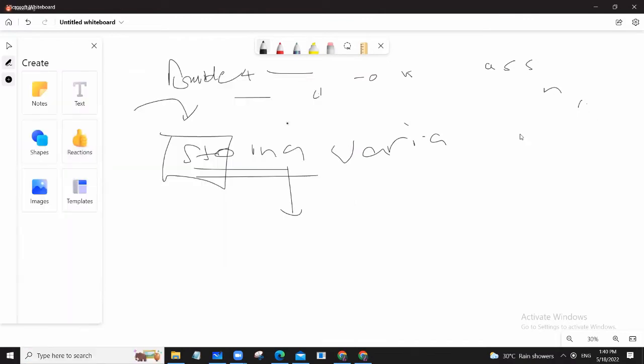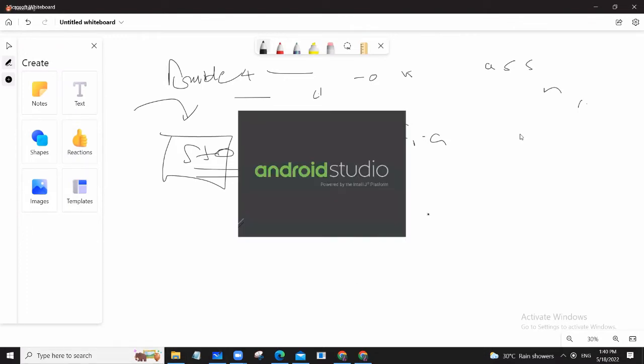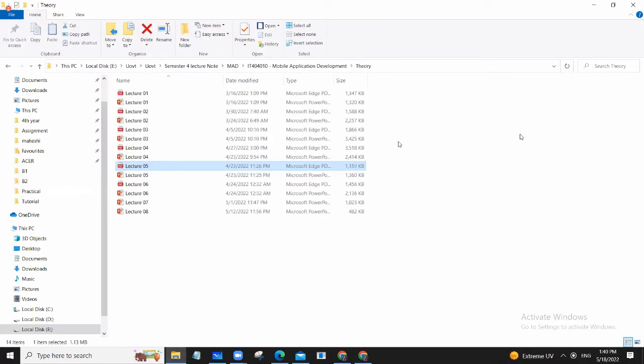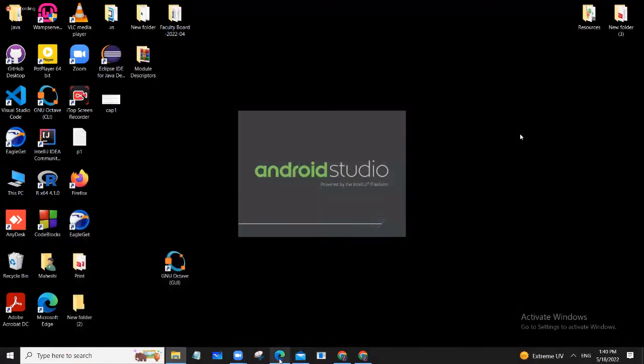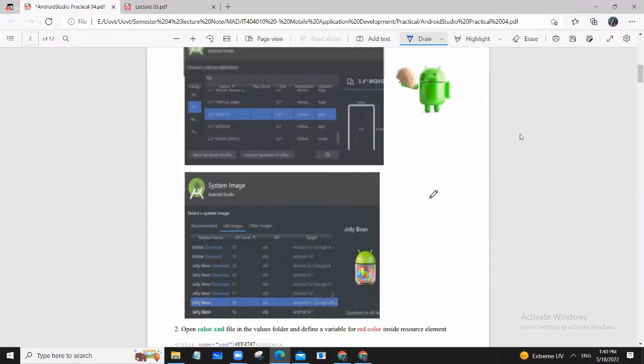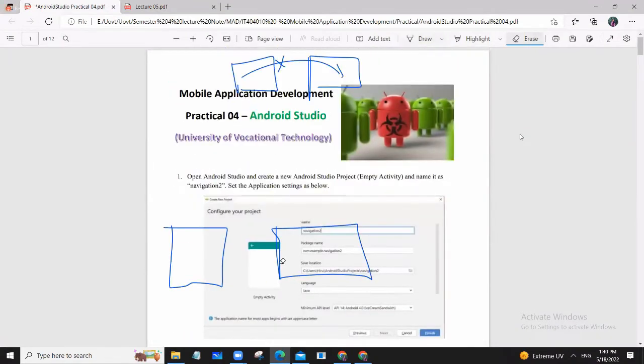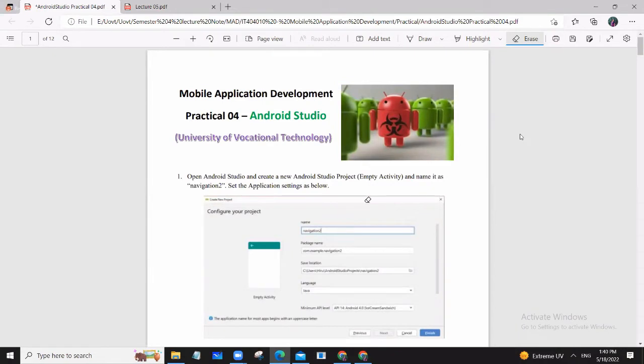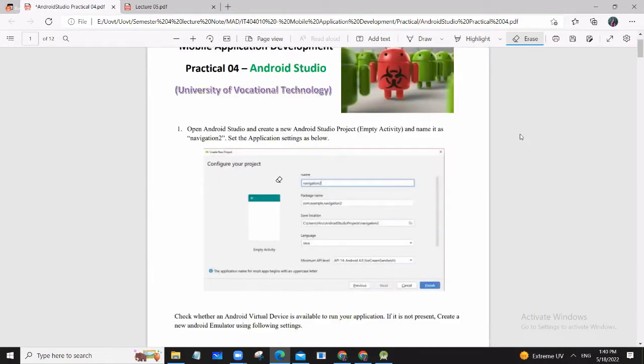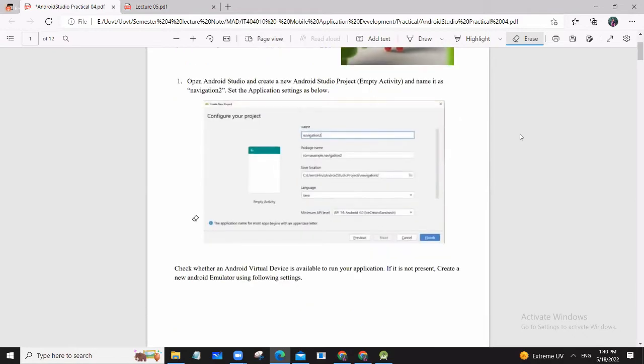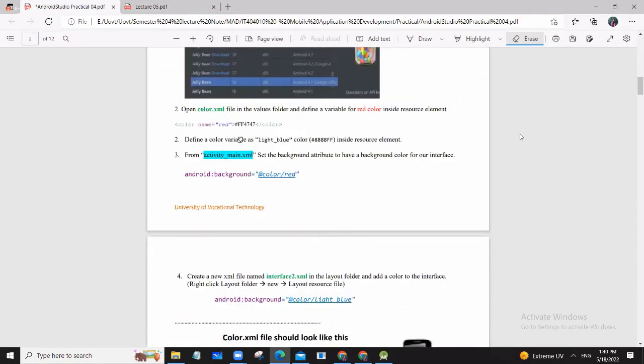Let's start Android Studio. It is better to wait. Okay. Now we are in practical guide 4. Last week we created a project as navigation 2.